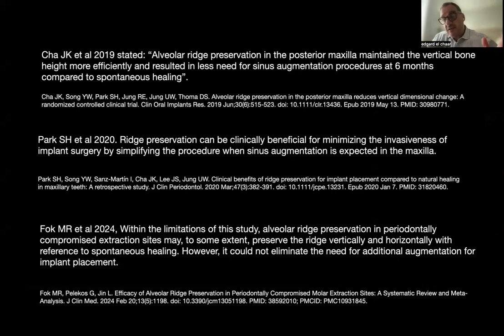So unless you have a healed ridge with a minimum amount of bone of 3 or less, then you have no other choice. But if you are dealing with the case from the get-go by the extraction, you are ethically obliged to do a socket preservation in order for you to eliminate or reduce the pneumatization of the sinus and the volume shrinkage of the sockets, which will lead you to less bone height. But if you do it at the same time, then you are maintaining the volume and the height, and then allowing yourself to place an implant in with the crestal sinus elevation, that's for sure, in the posterior maxilla.